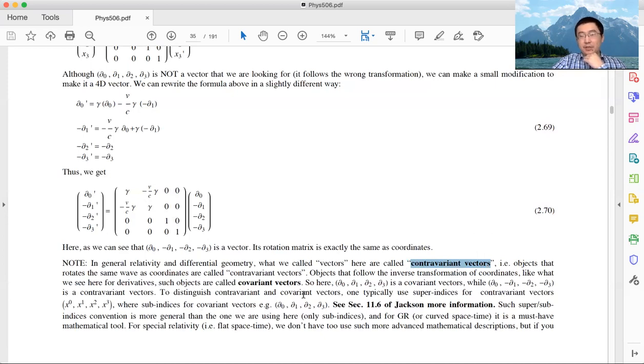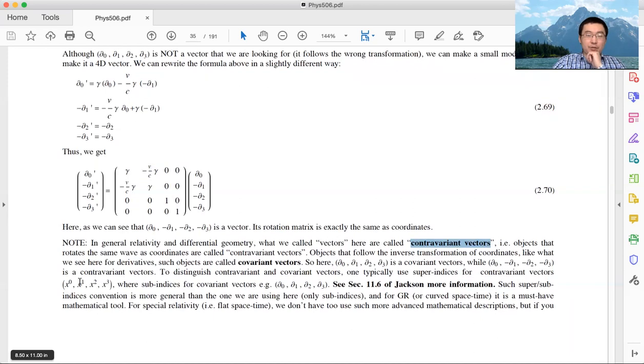So in general relativity, we use the upper indices and the lower indices to distinguish whether a vector is contravariant or covariant. In our course, we will not introduce this terminology for the most part, so we will always use the lower indices. But when we use the lower indices, please keep in mind that if you want to compare some of our formulas with other formulas that utilize this contravariant and covariant convention, sometimes we need to convert them. That's a good thing to keep in mind.